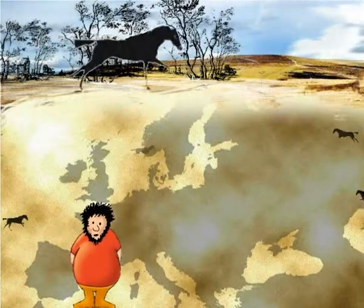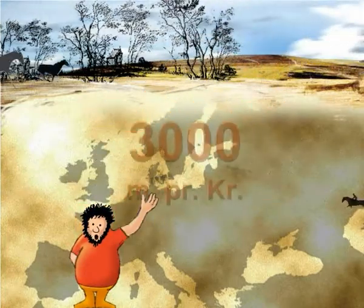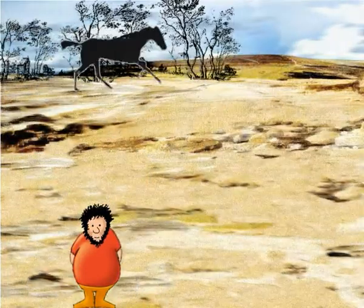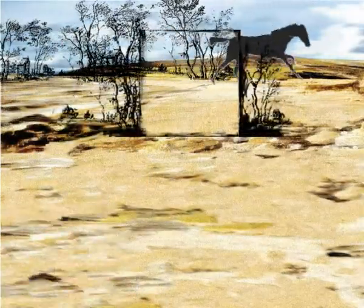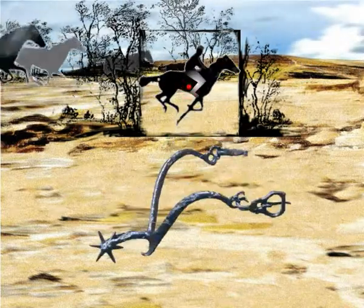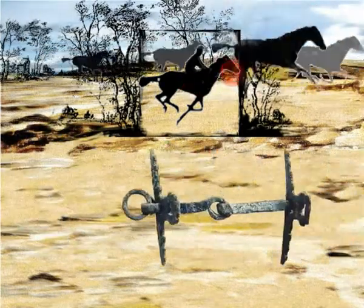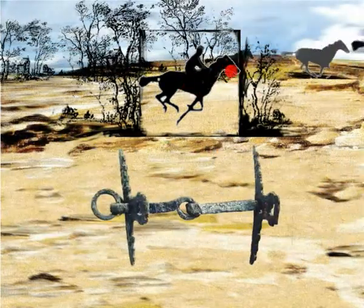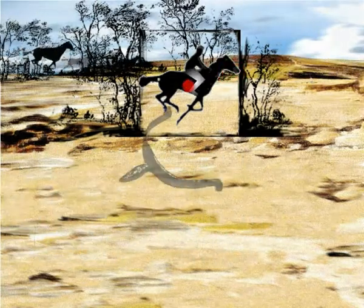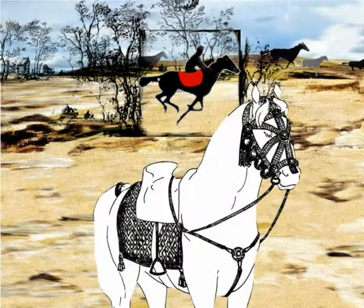The horse, together with the first Indo-Europeans, came to the eastern coast of the Baltic Sea in around 3000 BC. Symbols distinguishing mounted warriors appeared among Baltic artifacts in the 1st century after Christ. About the year 70, special spurs designed to control the horse, and a little later bits appeared. Between 70 and 150 AD, an entire set of accoutrements for mounted warriors formed. It consisted of spurs, a bridle and a bit, and a horse cloth or saddle.